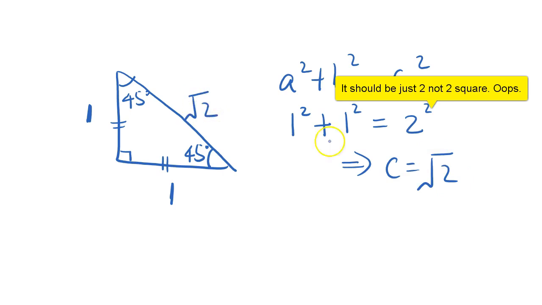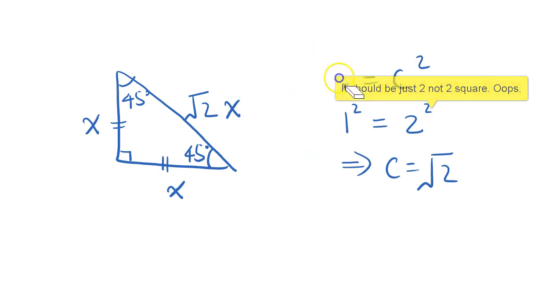The thing is, we don't have to use this every time we solve a triangle, because if we change this to just x, meaning it could be any length, then we still know that this side is going to be x, and this side is going to be square root of 2 times x.